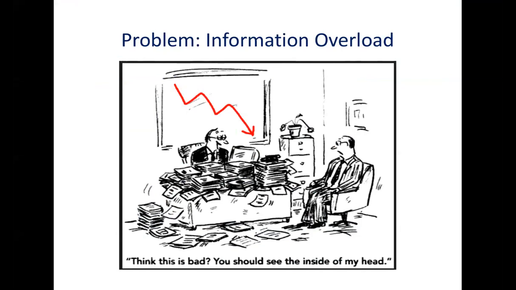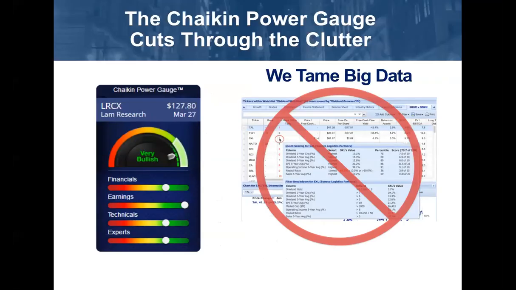You need a focus, and information overload. Everything in our inbox, in Twitter, on Facebook, and CNBC is a distraction, and you've got to learn how to focus. So at Chaikin Analytics, we created the Chaikin Power Gauge rating, and we're going to go through all of the factors in the model and the performance so that you have some confidence by the middle of the webinar that there is a way to monitor the fundamentals without having to be an MBA or a Wall Street analyst.